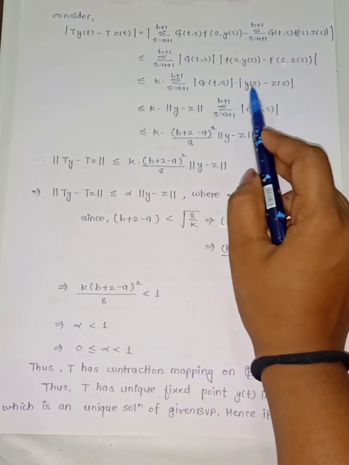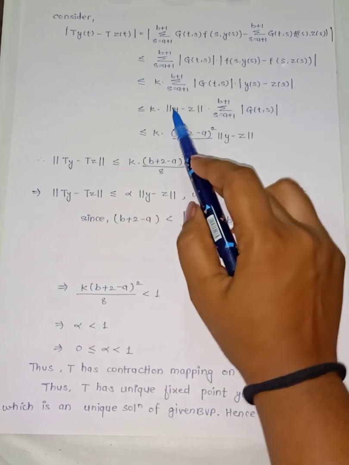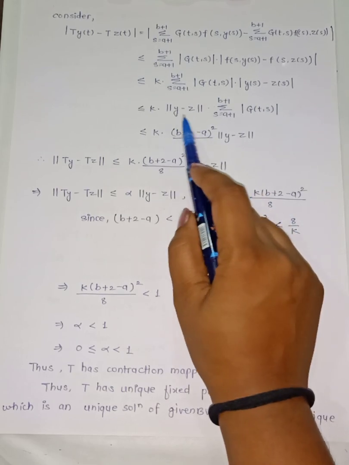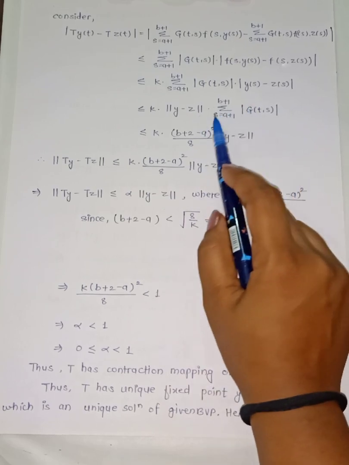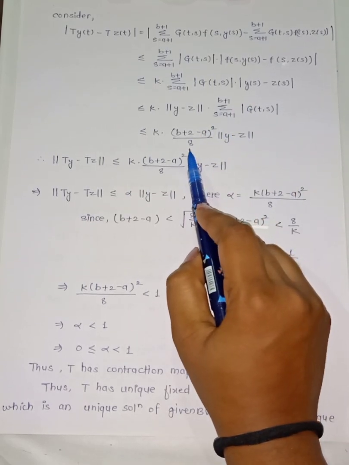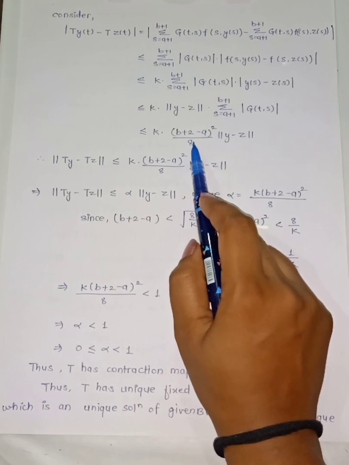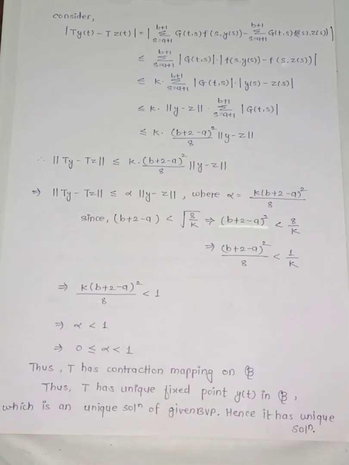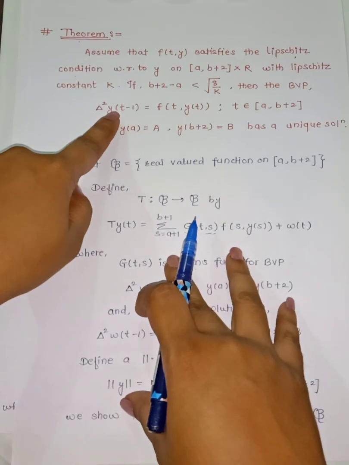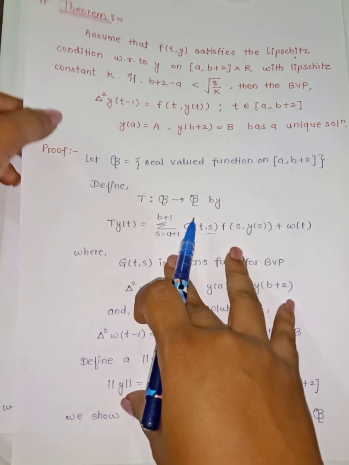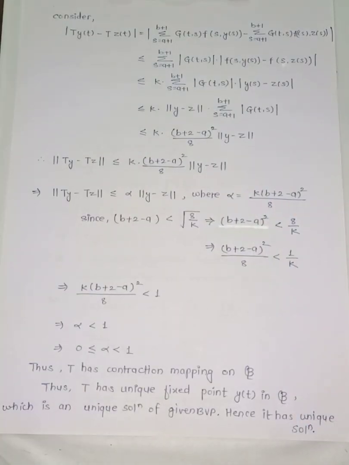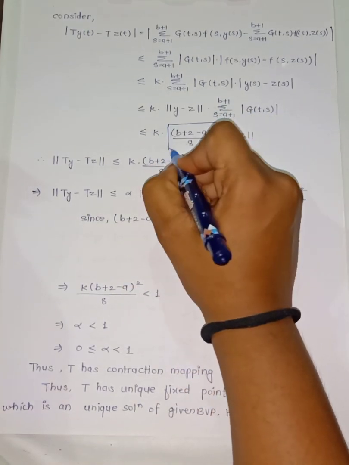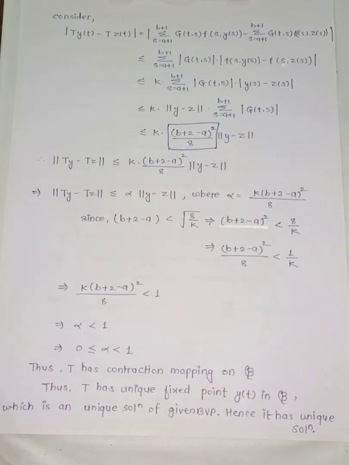हे कसं आलं तुम्हाला कळलं असेल ना, y(s) minus z(s) याला आपण नॉर्ममध्ये लिहिलं. Then less than or equal to k (b plus 2 minus a) square upon 8. या नॉर्मची व्हॅल्यू, या Green's function ची व्हॅल्यू आपण ही लिहिली. हे तुम्हाला कुठे मिळेल, आपल्या first unit मध्ये तुम्ही जर search केलं तर आपला जो BVP आपण इथे consider केला आहे, delta square y of t minus 1, या BVP साठी आपण first unit मध्ये जे Green's function वरती examples, theorem पाहिले त्यात तुम्हाला ही व्हॅल्यू मिळून जाईल.